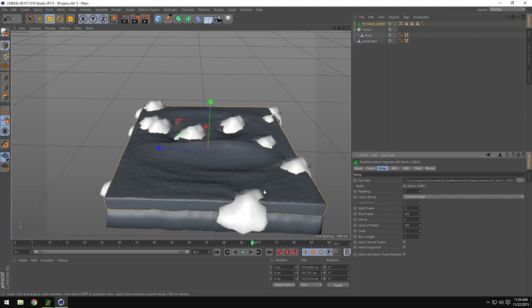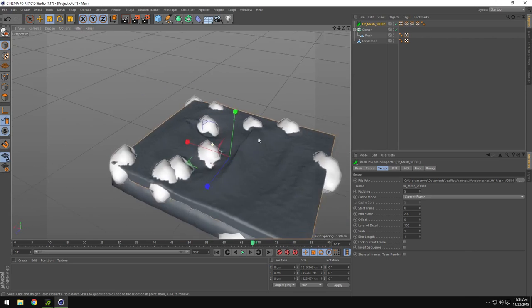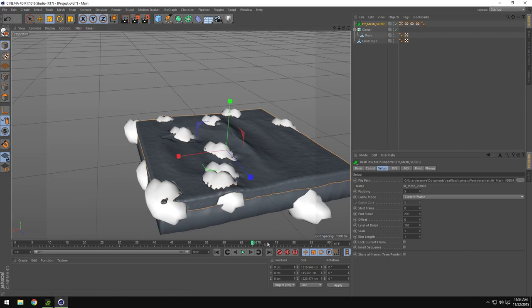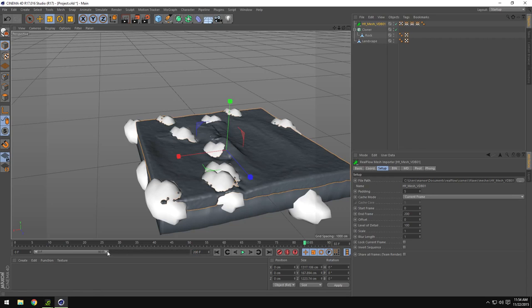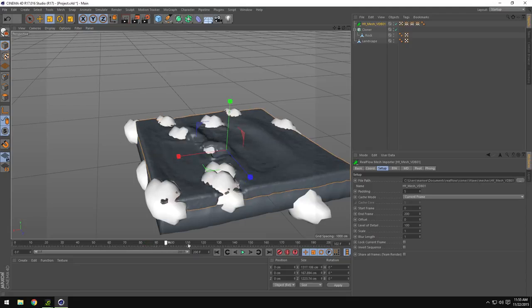Okay, and here is our mesh. I'll just increase timeline to 200 frames.